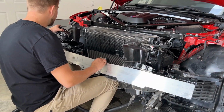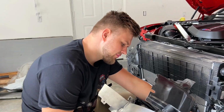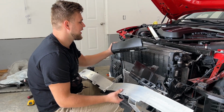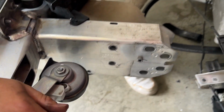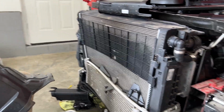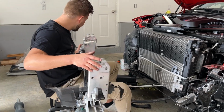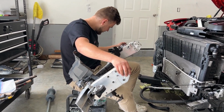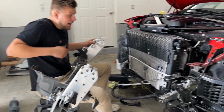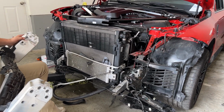I mean, honestly, at this point, everything's going to fall apart, you know? And BMW is making this harder to take apart than an exotic now. Ouch. Can't see. Look at that, guys. We had to do some funky maneuvers to get this thing out, but she's out. And now we can actually get into the fun part where we can measure the frame and stuff like that, once everything is pulled.